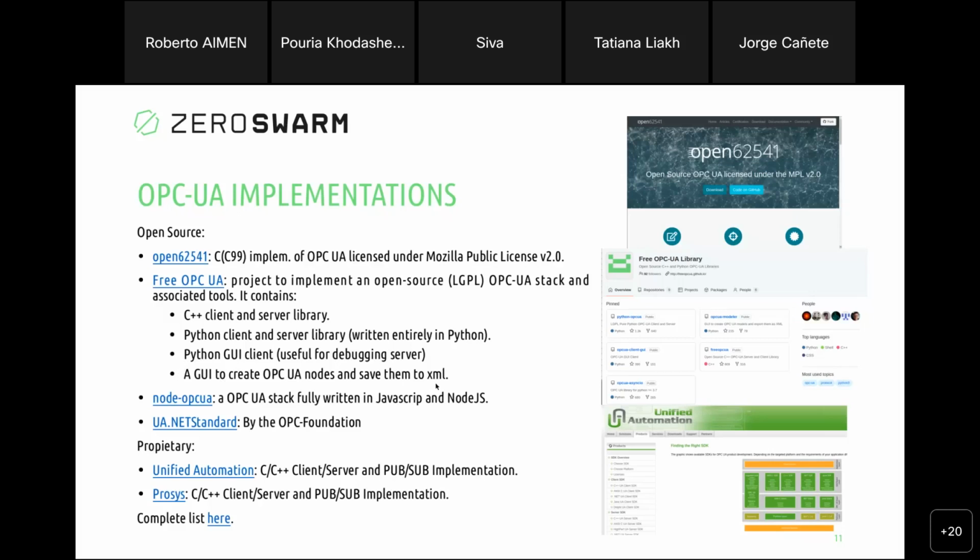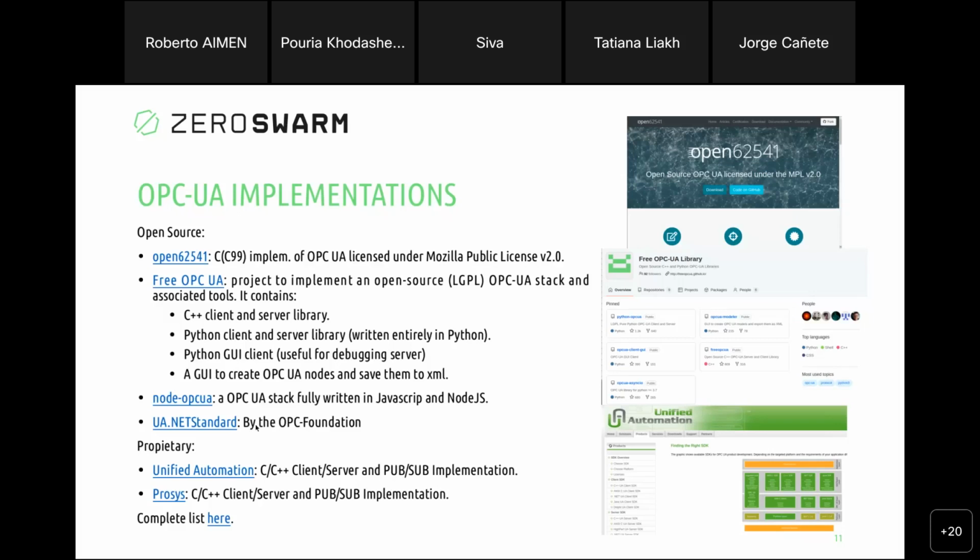You can create it from the code, calling, for example, add node function, or you can just describe using this graphical interface and XML, and then you just create the server and load the XML, and the library automatically creates the full server structure. Then you have another implementation, so in JavaScript and Node.js.